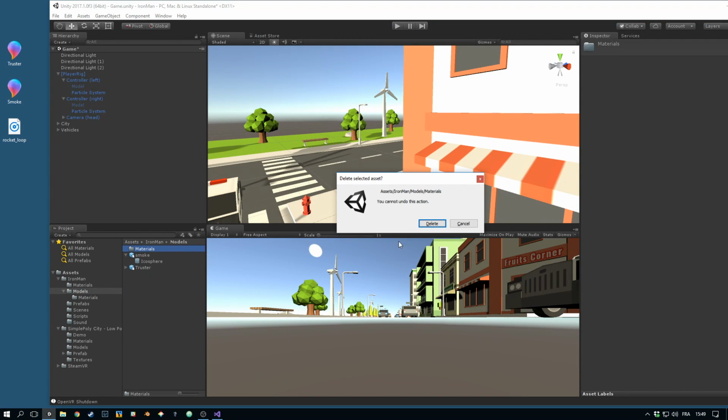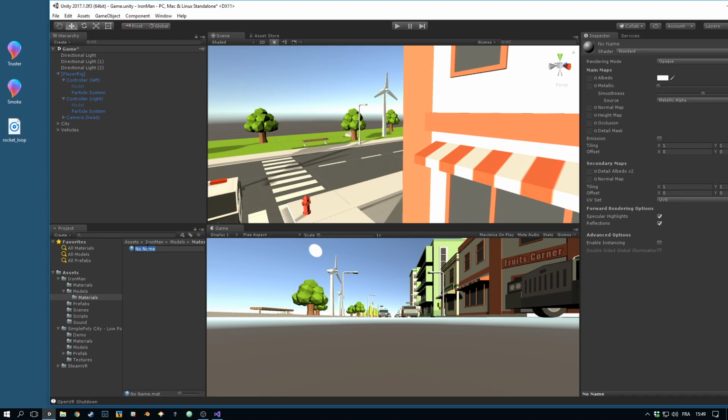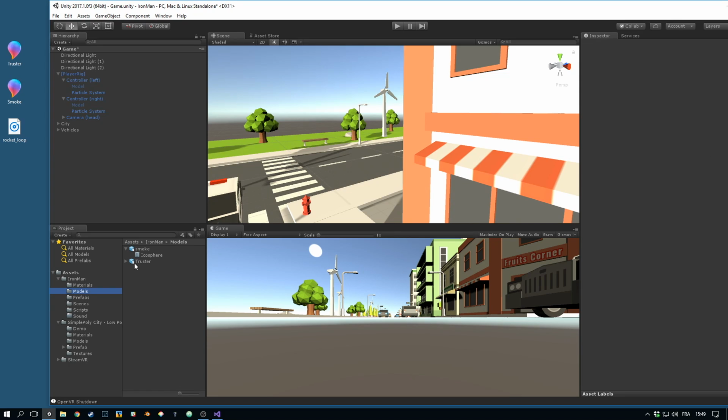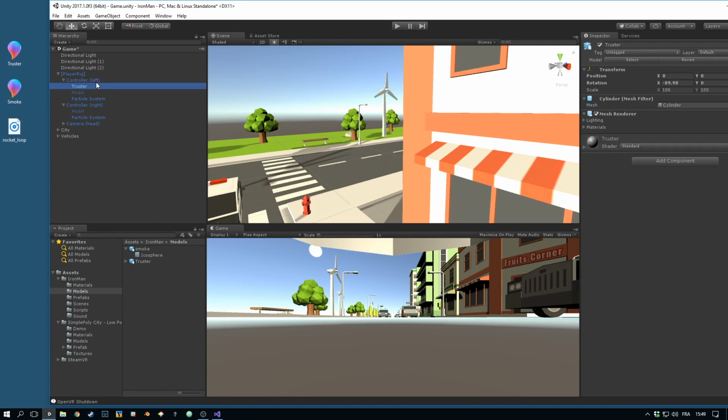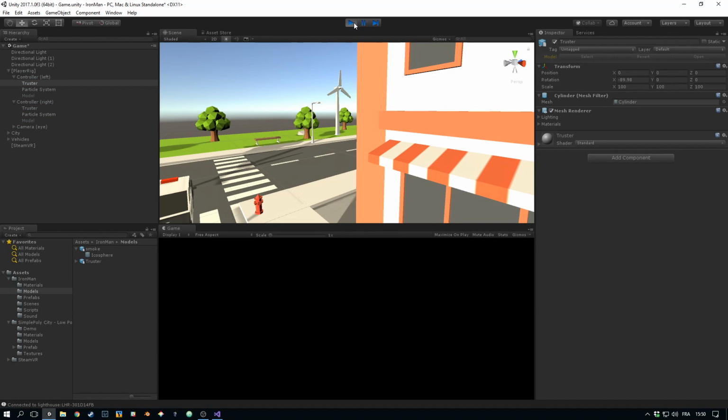I'm going to take the no-name material and call it thruster, because that's the one that's assigned with it, and put it in my folder, and then delete this empty folder. Now that we have our thrusters, let's put them on each controller.